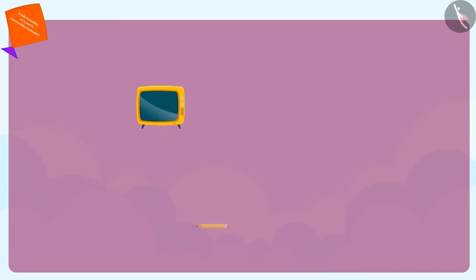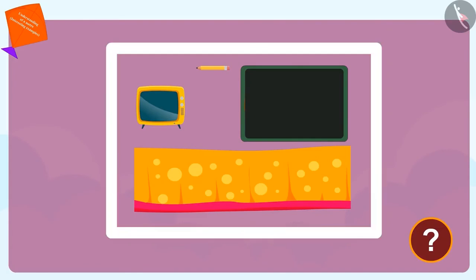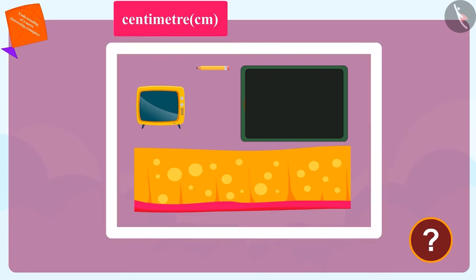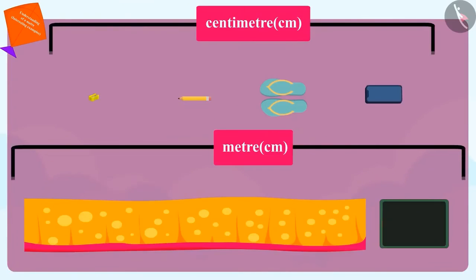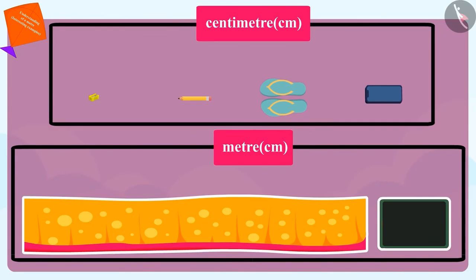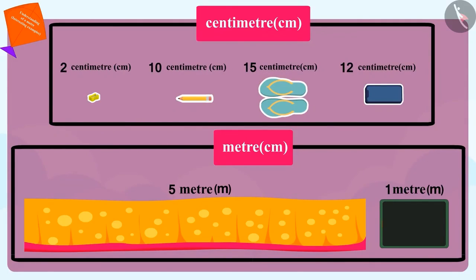Children, here are few objects. Can you tell the length of which of these items will be measured in centimeters and length of which of these items will be measured in meters? Well done, children! You have answered correctly. We can measure the length of these items in meters and can measure the length of these items in centimeters.